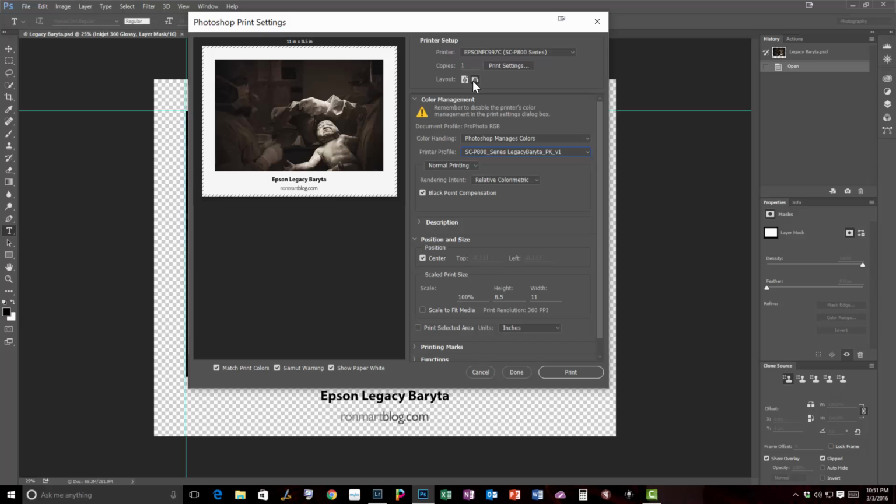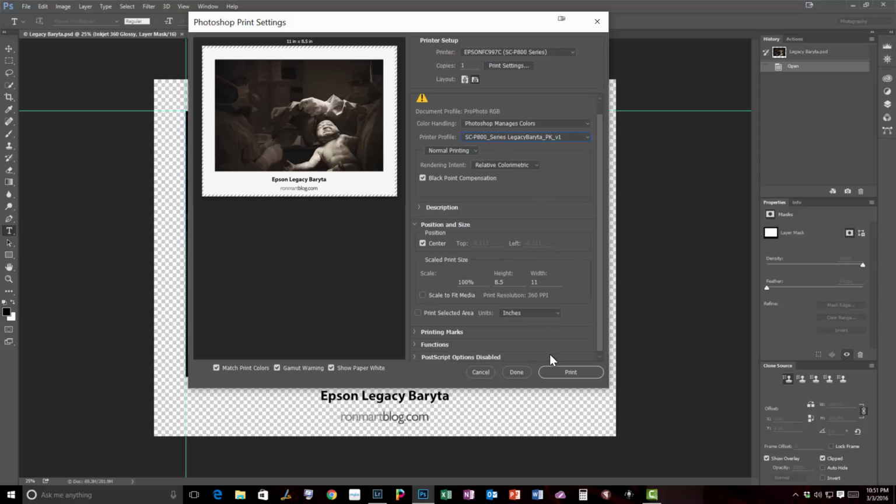And you'll notice that in this version of Photoshop, it actually communicates with each other and changes it to landscape. Some older versions of Photoshop will not do that, so you may have to make sure that both the printer dialog and Photoshop dialog reflect the same values. And so now we have everything set up to print color. All I have to do is hit print.